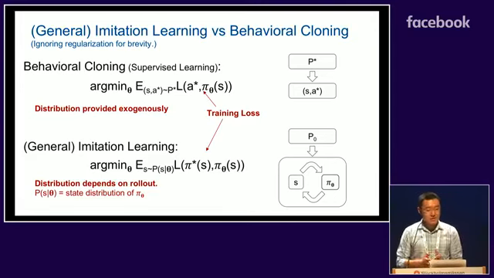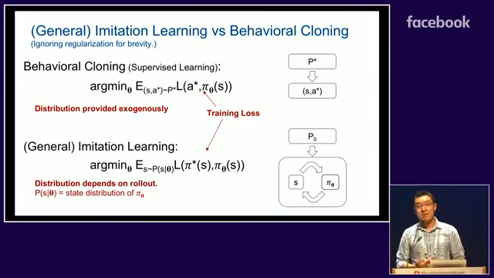And so basically what this means is that in behavioral cloning, if we make a mistake, the next state that we get is assumed to be sampled IID from P star. So that's the contrast I'm drawing in the right column in the two images. Whereas in reality what's happening is we start with some distribution over initial states. We give that initial state to our policy, it makes a decision, and the next state that's input to our policy depends not only on the dynamics and the randomness of the environment, but also on the decision-making of our policy, and that breaks the IID assumption.